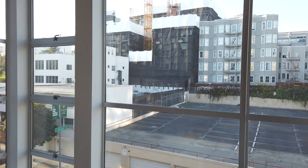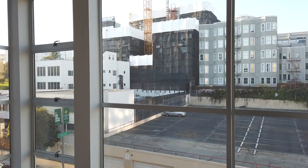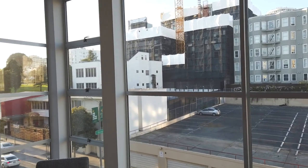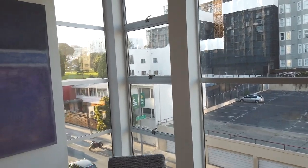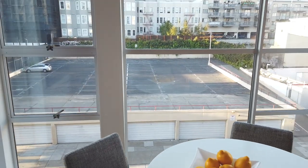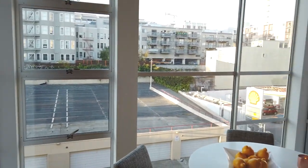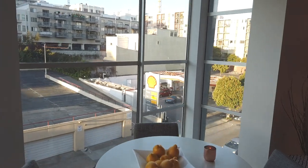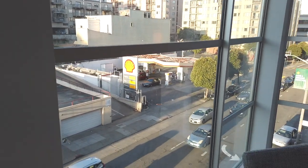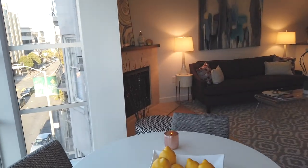Over here in the distance, you'll see a project over on Goff Street. It's going to be units and a church space — I think 95 units, and 11 of them are below market rate, but the rest are market rate. Over here is the Chinese American School, the middle school. Over here, there's a very large parking lot that currently belongs to the state of California. Nothing is planned for that as far as we know. And over here, you see the Shell Station, and then there is a large house. That house is slated to be picked up and moved somewhere on Fulton Street, and they'll be replaced by an eight-story condo building.